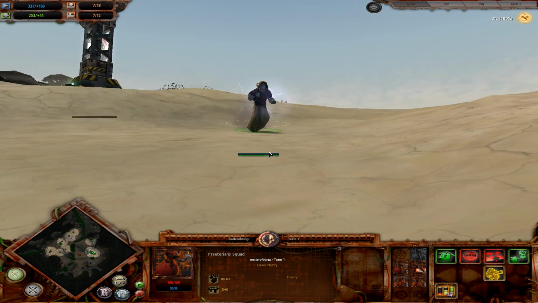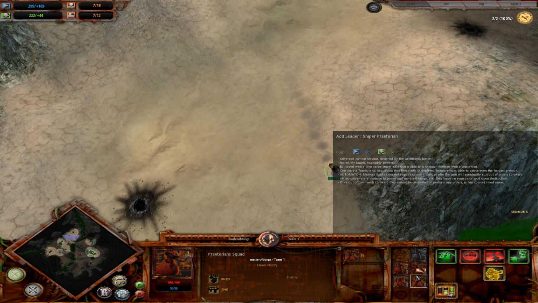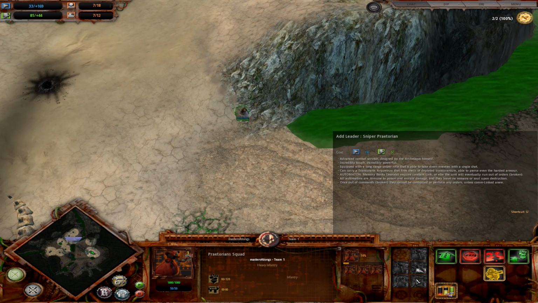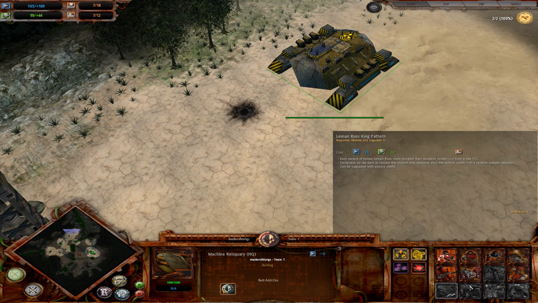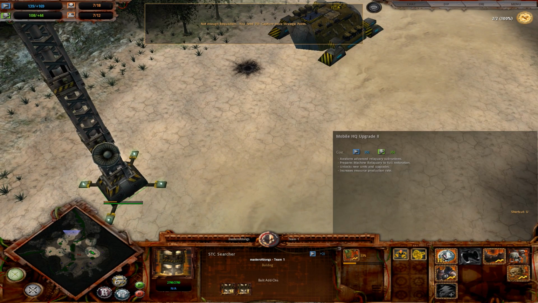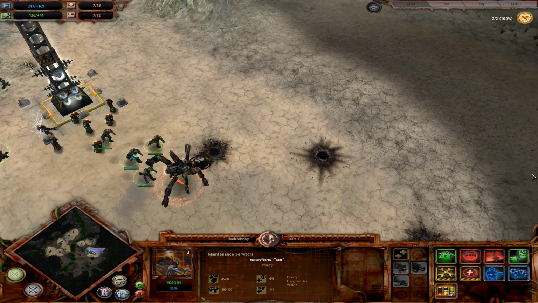And we also have this guy who can be outfitted with some more dudes. So let's go ahead and get out a sniper. Just get a couple snipers right there. Right now I'm just waiting for mobile HQ upgrade. That'll basically put us back on the map.